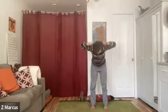Inhale, arms up, and then clasp the hands with your opposite thumb on the outside, the non-habitual cross. Bring the hands behind the back of the head. Inhale. Exhale, hinge forward at the hips. Let the elbows aim toward the wall behind you.